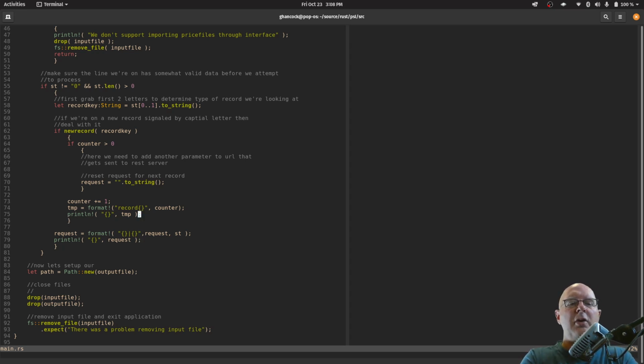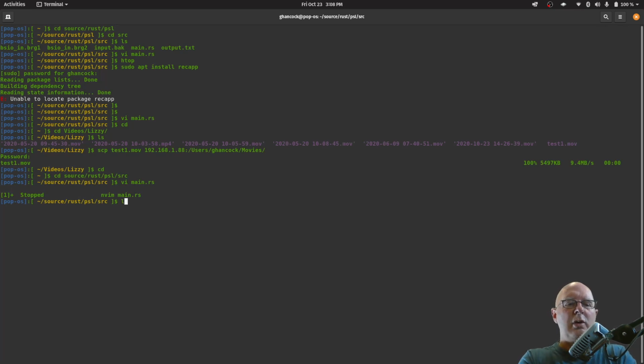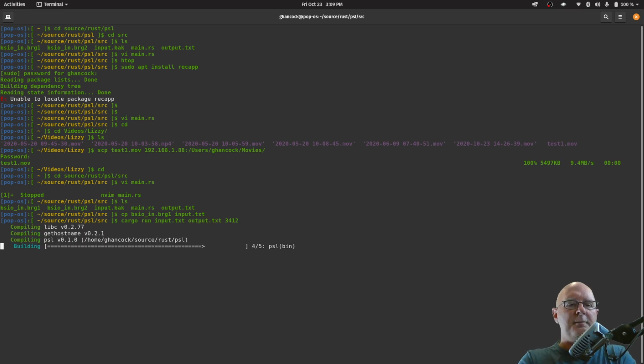And you'll also notice up here that we're printing out our record and our counter. So if we jump out of here, I'm going to have to fix this. We want to copy this guy over to input.txt, and then we're going to do a cargo build. Actually, we can do a cargo run, and then we're going to do input file, input.txt, output.txt, and then our hash code, which we'll just make up at the moment. And so we'll run that.